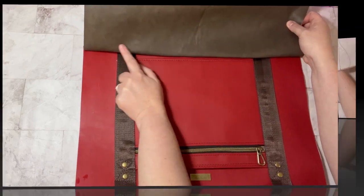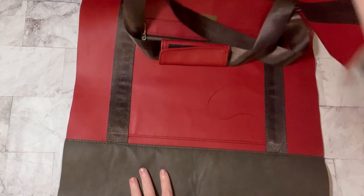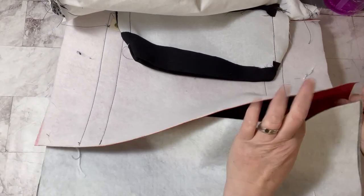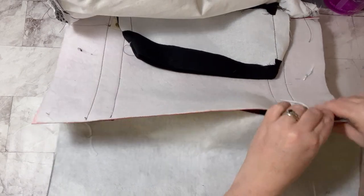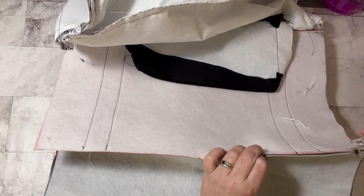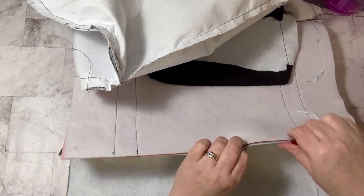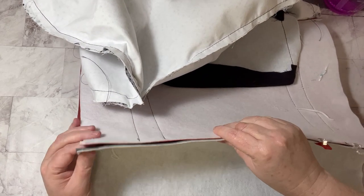Okay, and then we're also going to fold this open, and we will top stitch along the bottom here, like so. Now the other side is a little trickier, especially when it comes to the top stitching. So again, you're going to do this the same way and clip the other main exterior to the other side of the exterior bottom panel. But when it comes to top stitching it, we are going to end up doing this in a tube. I will show you how we do this though.